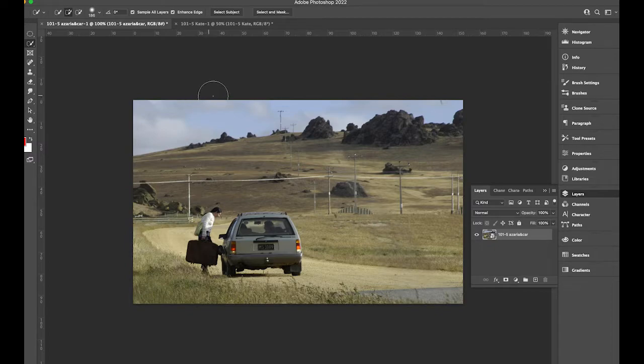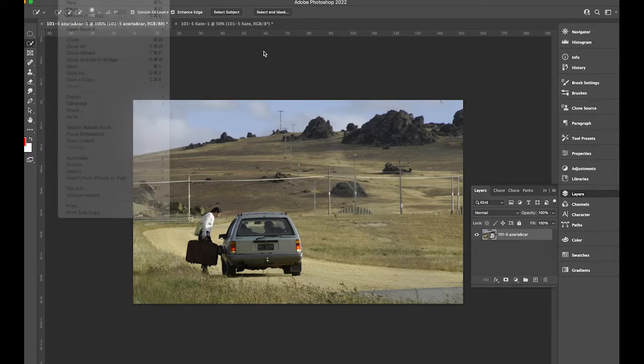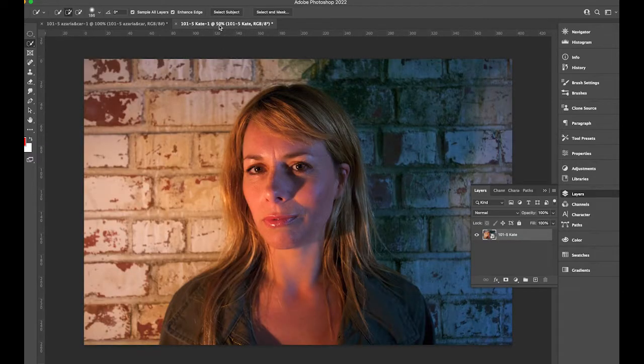And I've opened both of these images as smart objects from the file open as smart object option in Photoshop. Now, the Azaria Carr image is a JPEG, so that's just going to open up in Photoshop, and we can see in the layers palette that we have the icon in the layer thumbnail that tells us it's a smart object. I'll do the same thing with the Kate image, Melissa Hobbs, but because this is a RAW file, this is going to open up in Adobe Camera Raw.